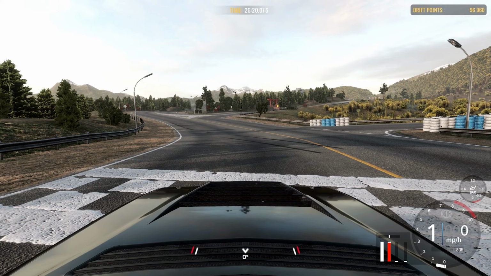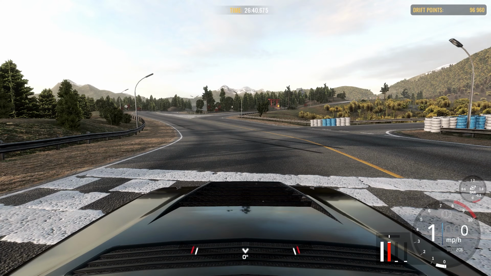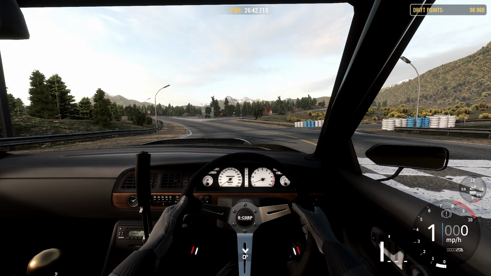There were a few times there where I oversteered and I had no clue what was going on, and it's mainly due to the camera angle and the perspective that you're getting from the car, which is why I said to you guys from the start, it's all about getting the best camera angle, which gives you the best feedback and displays the true power, the true speed, and the true angle that you actually are holding in game. So now we're going to go into the in-car camera.